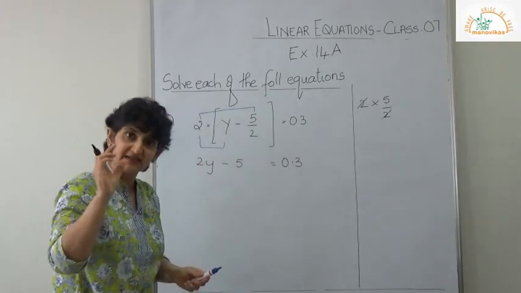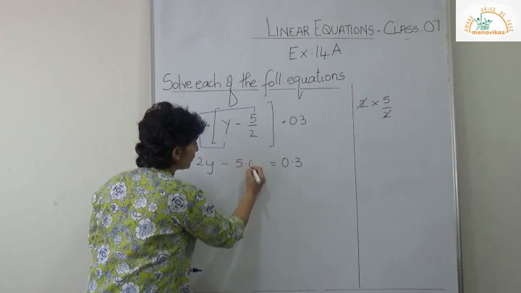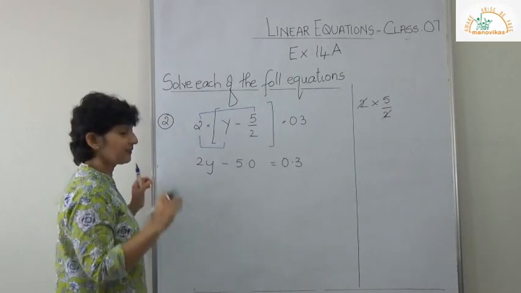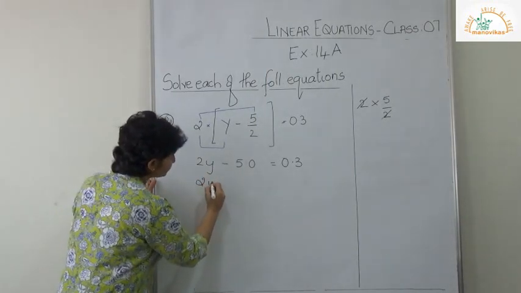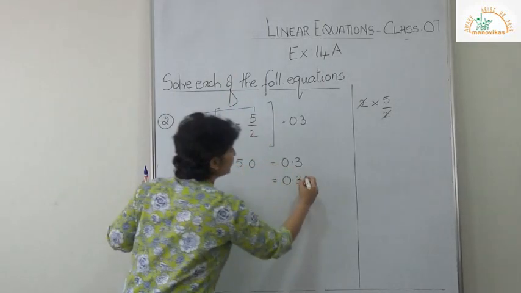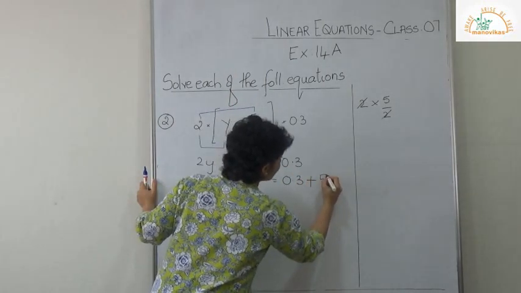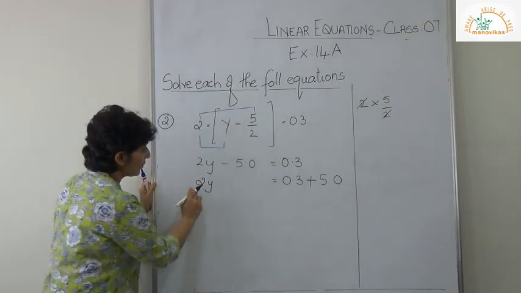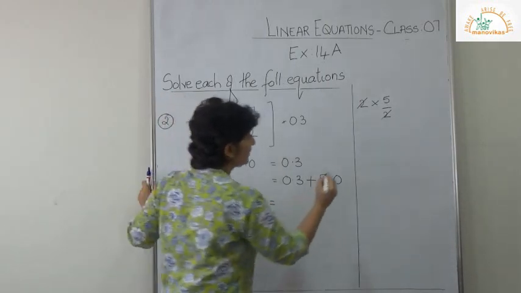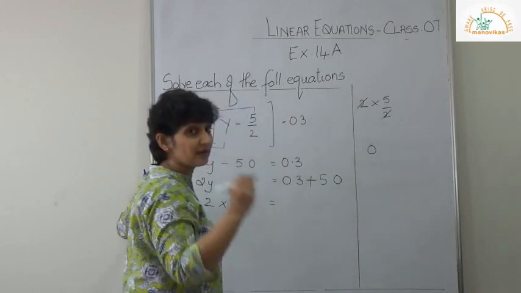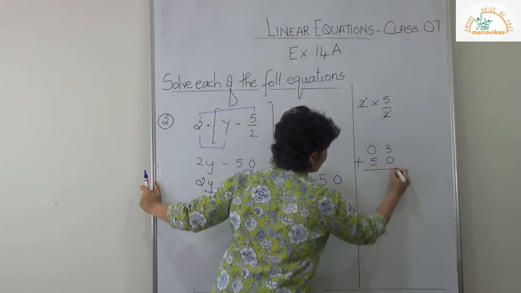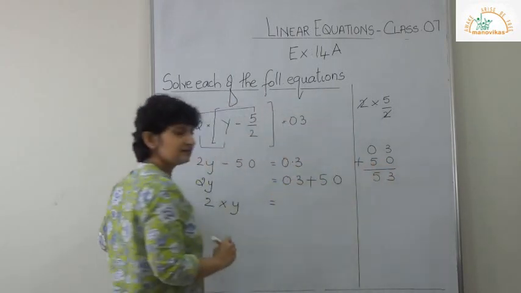Now children, here you have decimal. So let me make sure I have this also converted into decimal. 5 becomes 5.0. Now let's do it. 2y is equal to 0.3 minus, when I take that side, yes, it becomes plus 5.0. Correct? Now, what is the meaning of 2y, children? 2y means 2 multiplied by y is equal to, please be careful when you add your decimals. Now, 0.3 plus 5.0 gives me 5.3. Correct?